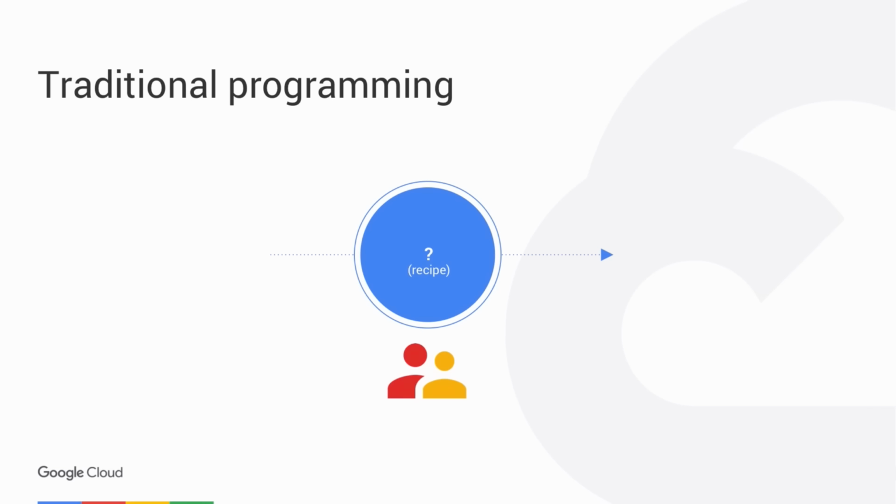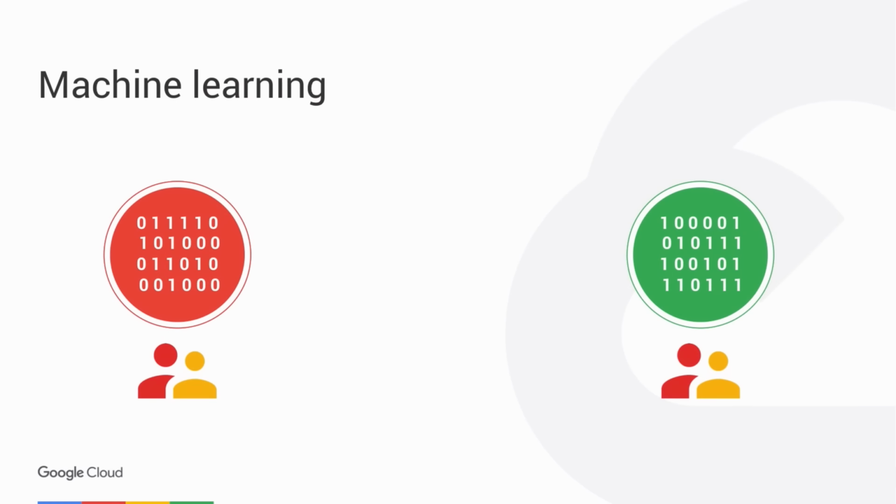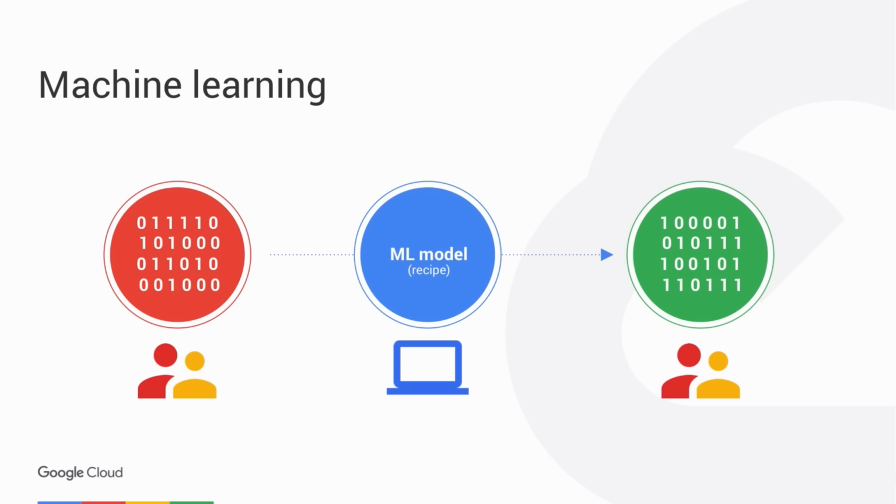The difference between ML and traditional programming boils down to where that recipe came from. In traditional programming, the recipe is handcrafted by programmers and written as code, an explicit set of instructions for the computer. In machine learning, we let the data work for us, so we don't have to design instructions by hand anymore. Now the programmer's effort goes into producing examples that the machine can learn from, and then applying a machine learning algorithm to generate that recipe automatically. What we'll see later is that some tasks are so complicated that we couldn't possibly handcraft instructions for them, so the only way to get them done is to learn them from data.